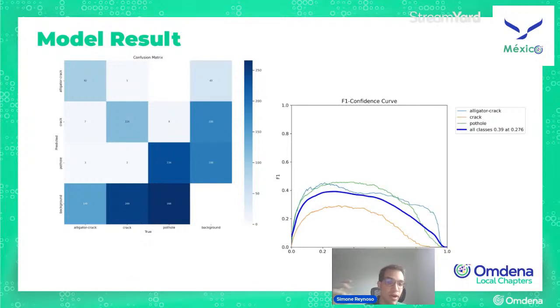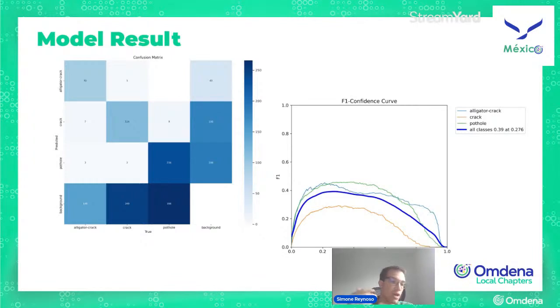What we saw is that our model struggled a lot with cracks, because the difference between alligator cracks and cracks was very faint. So our model was kind of doubting about it. We can see in the F1 confidence curve, the overall F1 is used for how well our model performed in the classification procedure. We got 0.39 to 0.41, which is almost acceptable, almost good for a large scale deployable model. A 0.5 is already considered acceptable.